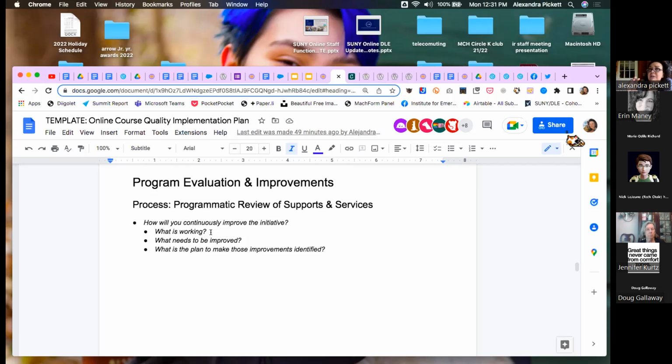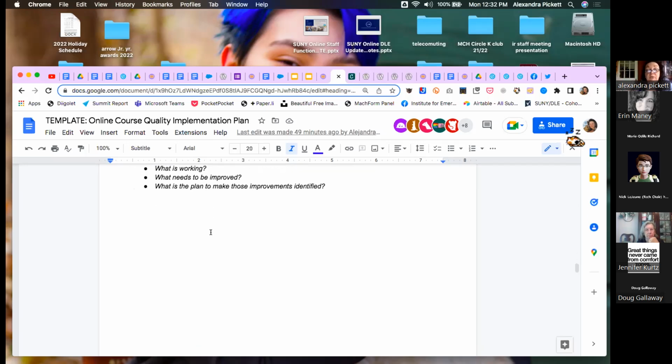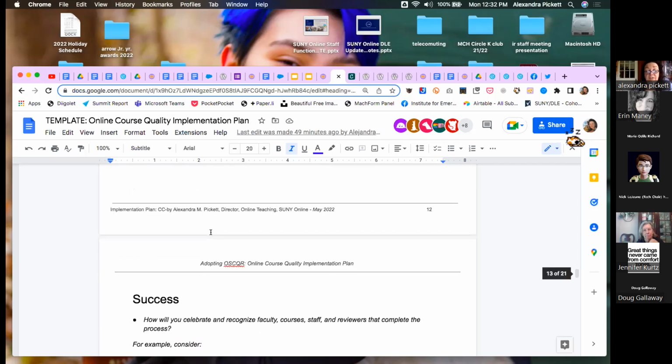regularly check to make sure that things are on target, that whatever the dates are that you've proposed or the dependencies are that you have identified, that those are all happening as planned. And if they're not, then something needs to be adjusted in the plan. So what is the plan for making those determinations and then those changes?